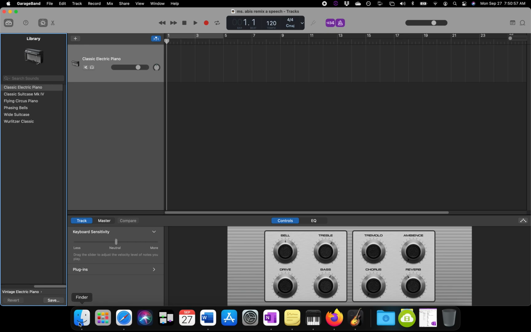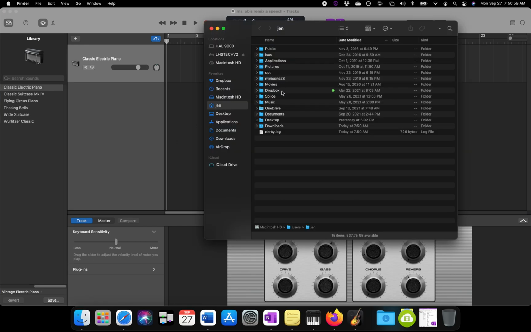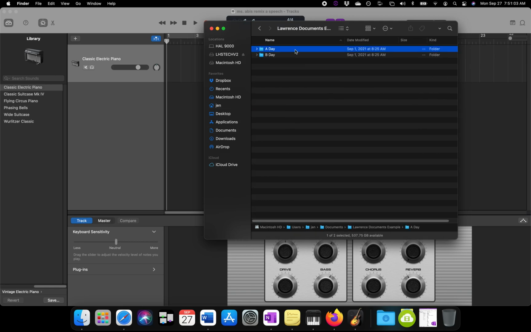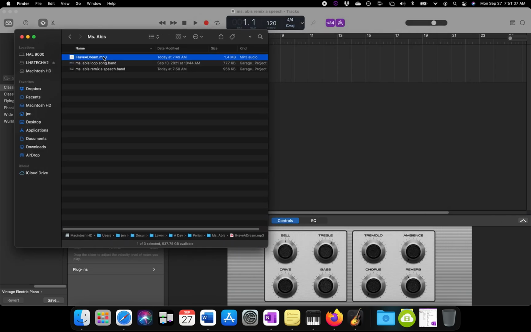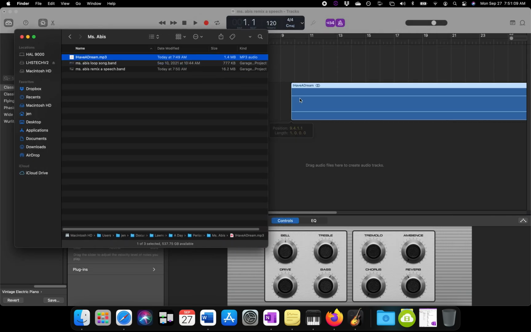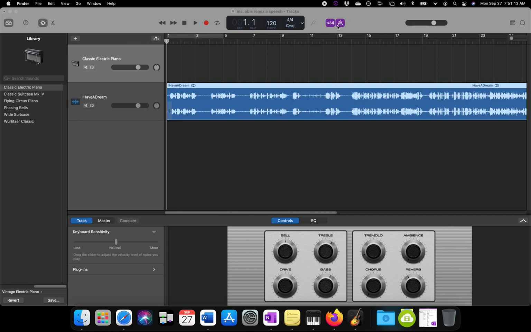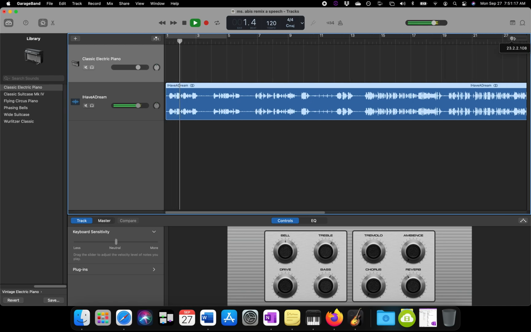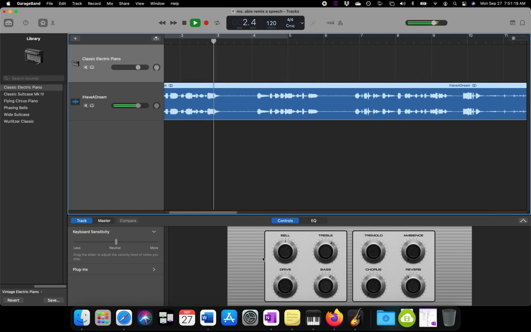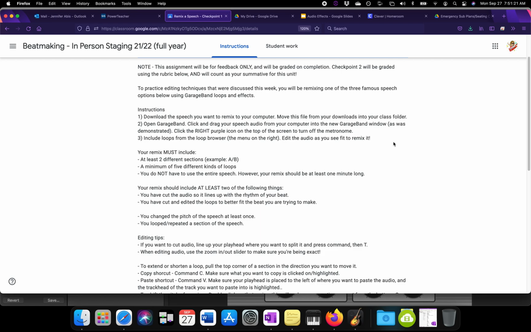So it's in there. Now, opening my Finder back up, getting back to my folder. And just like with those loops, you can drag and drop. So I'm going to take this and drag it right in. Close that. I'm also going to turn these off. So that is basically the first 2 steps.